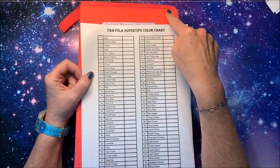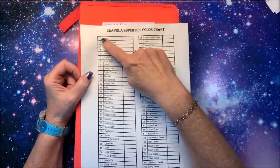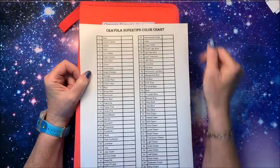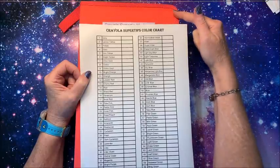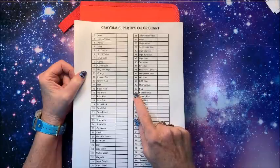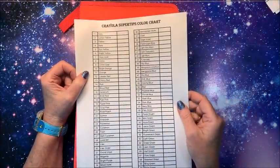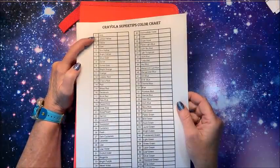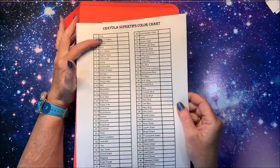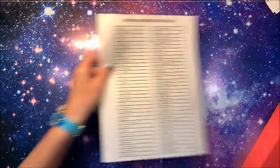I have not labeled mine yet, and I'm not going to put a color name on each marker. I am just going to number them 1 through 100 because I think that's going to be easy enough to identify each marker. If I want Prussian Blue, I know it's number 51. I think it would be easier to see the number anyhow. So I'm just going to slap a label on each one with a number. But again, I'll go slowly through each one and show you what marker I am using for each color name. Okay? All right. Let's put the case to the side.